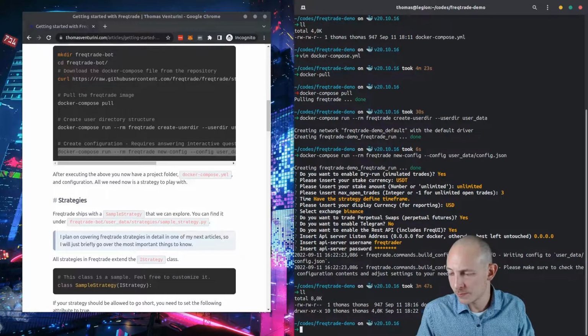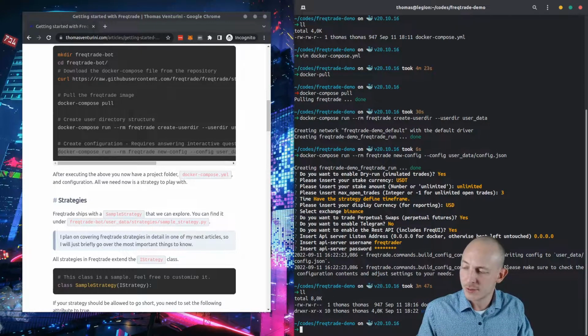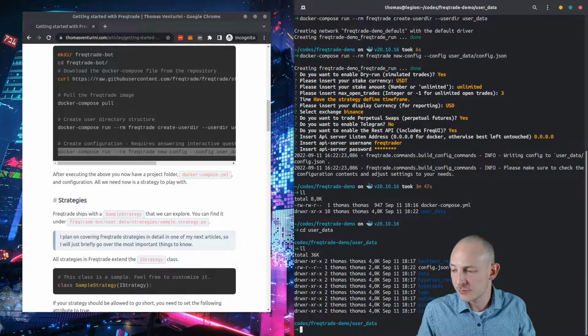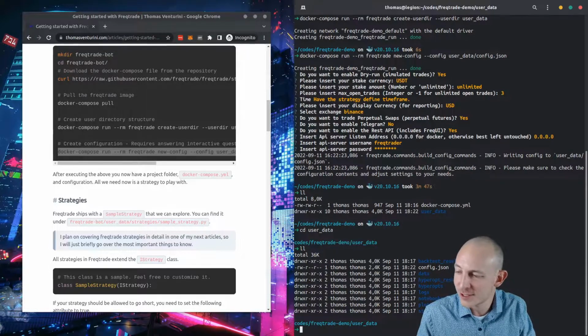So you can see, besides the docker compose YAML file, we now have a user_data directory. Let's navigate into this. And Freqtrade has put in the full folder structure of the system, let's call it a framework, within this directory. So we have a folder for backtesting results, for our configuration, and the data.